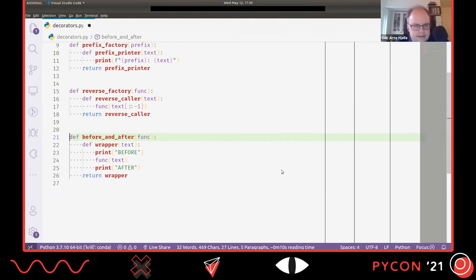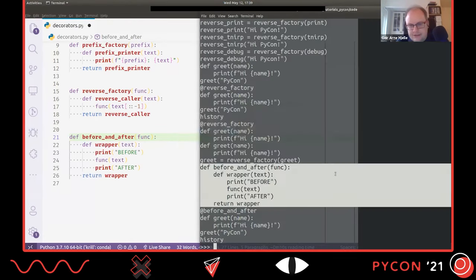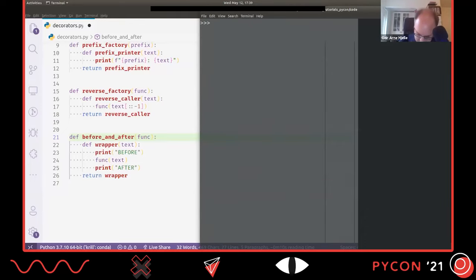Okay, so there you see the before and after as well. And let's see what happens now if we use this decorator for some other function. Let's say that I'll now create a very advanced function that I'll call adder, which can add two numbers. Of course, I should just be using plus, but maybe I want my own adder function for some reason.